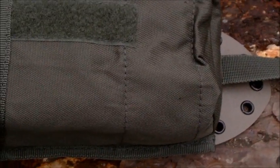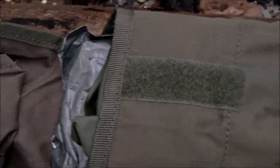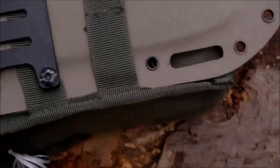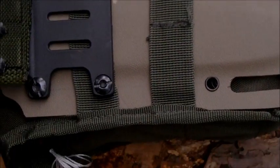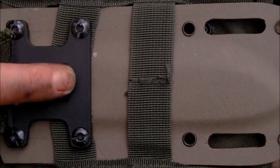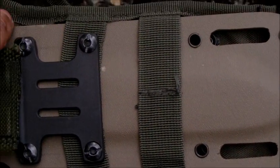I don't go with the little tobacco tins, but if that was all I had, I should be able to get on with the kit that is in there and is going to be in there for a little bit. I haven't really sorted it out, just put a few things in there. But yeah, that was the way I worked it out. You can see it there. Get that webbing strap underneath, two bolts out, hot rod through there, drop the screws back through and do them up. A little bit fiddly, but it worked, and I'm well happy with that.